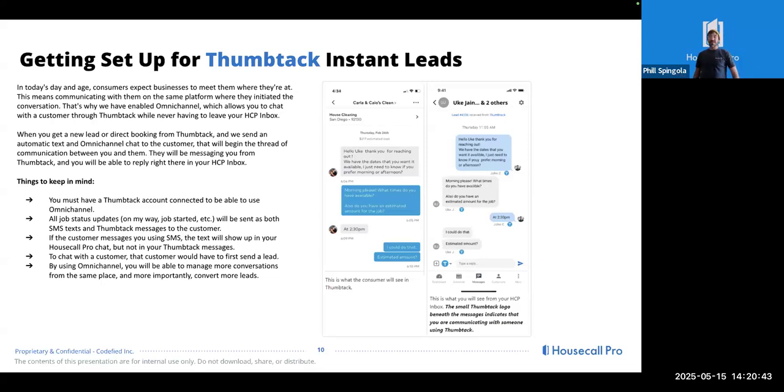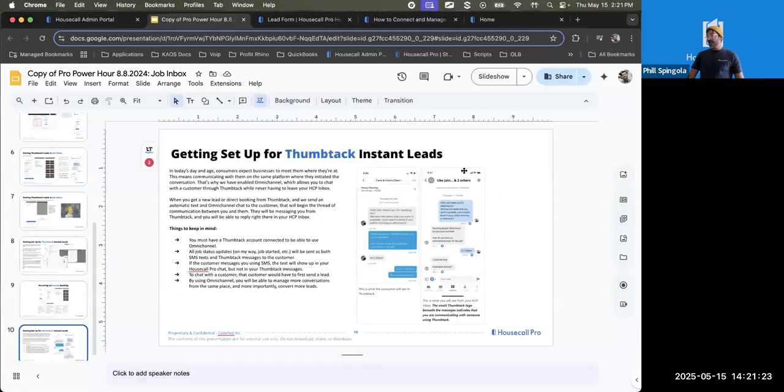If you're familiar with texting your customers in our system, you'll notice that it's all in one place. We just go to the customer tab in our inbox, and that is where we'll be able to see all our conversations and reach out to those specific customers. One piece of feedback that I've gotten a lot in regards to this, which I'm sure our product managers and developers are aware of, is that currently there's not really a great place to search through those conversations. But that is something that we are aware of and are working on for improvements in the future. And that's really it for the Thumbtack presentation that I have here.